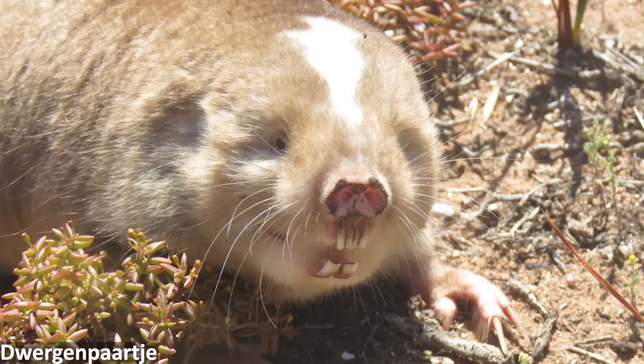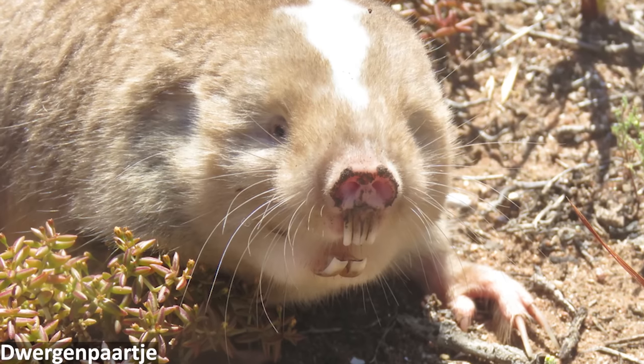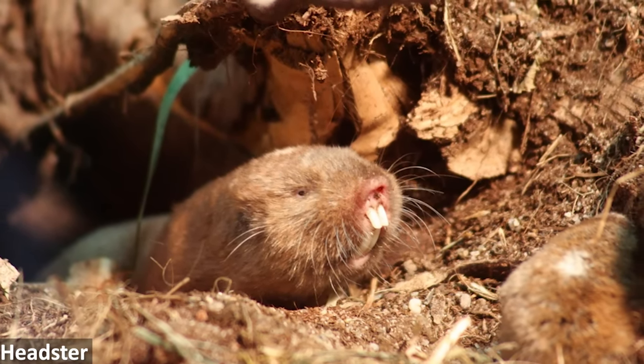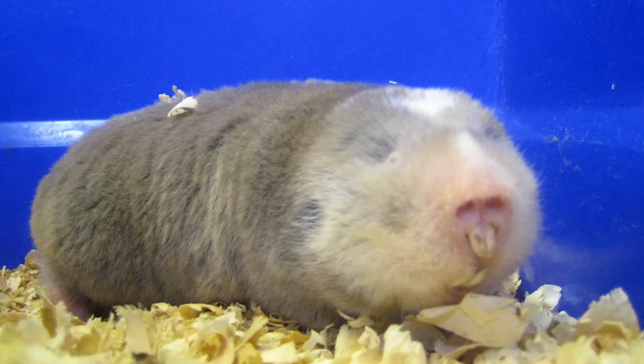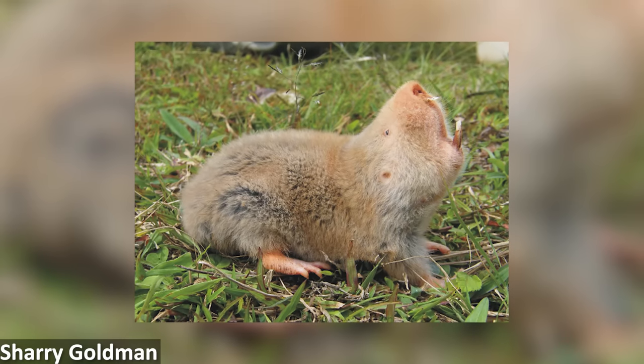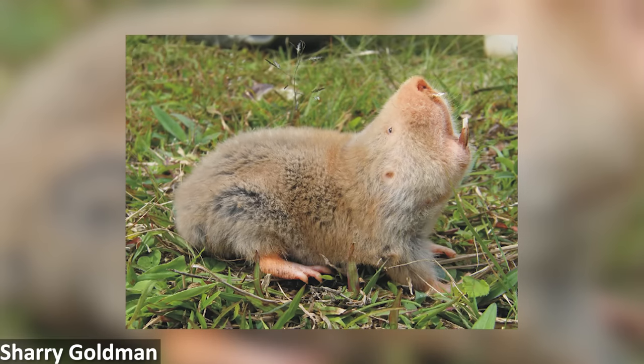Another major family of burrowing rodents, unrelated to all the groups we just looked at, is Bathyergidae, also called the Blesmoles. Just to confuse things even more, Blesmoles are also sometimes called African Mole Rats, but they're a completely different lineage to the African Mole Rats of the Tachyoryctes genus. Don't go into rodent taxonomy — you will regret it. There are about 21 living species across five genera, and they are found today in southern Africa. Blesmoles again display many of the classic burrowing adaptations, including tubular bodies with dense fur, reduced eyes, very small external ears, and reduced tails. Blesmoles mostly use their incisors to dig, and also possess hind feet covered in very stiff hairs to help move more soil.